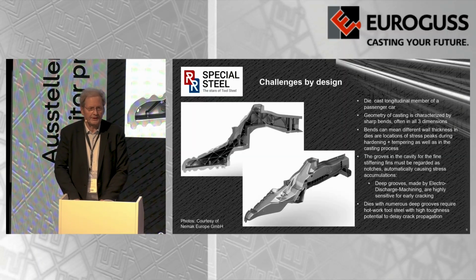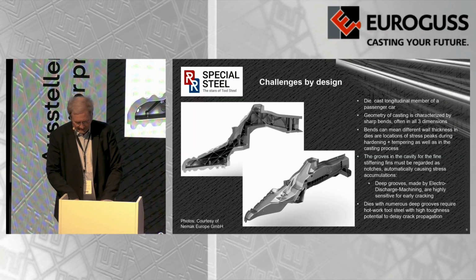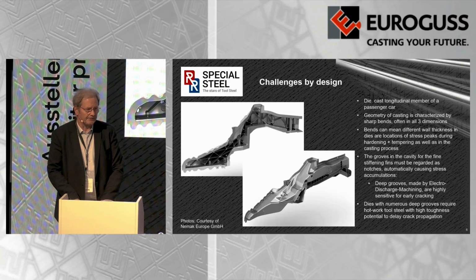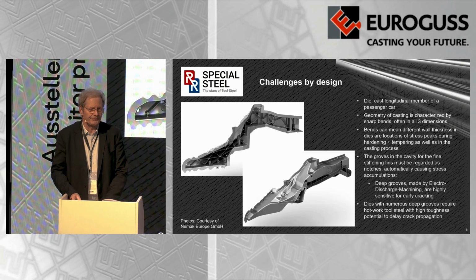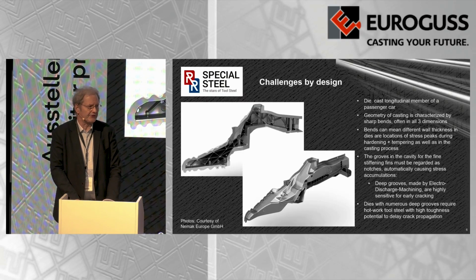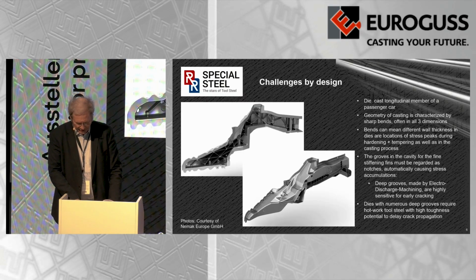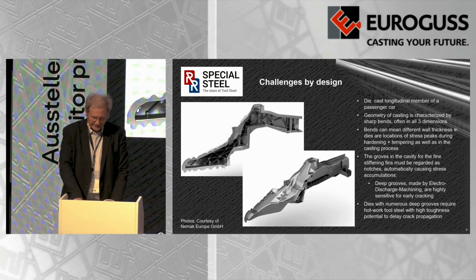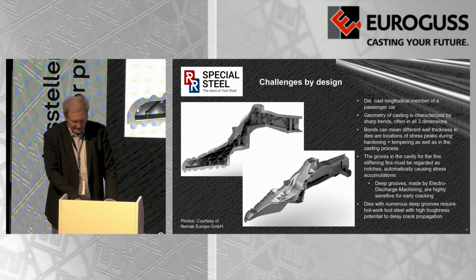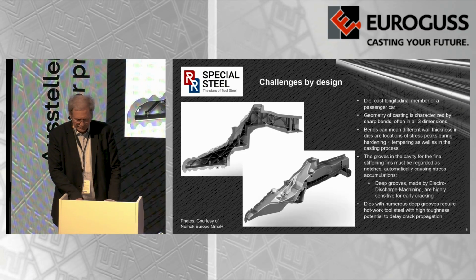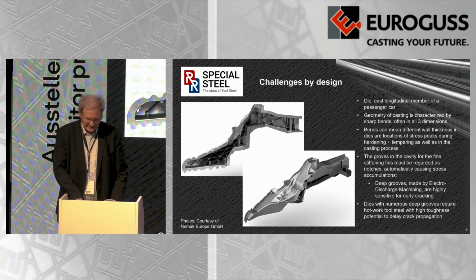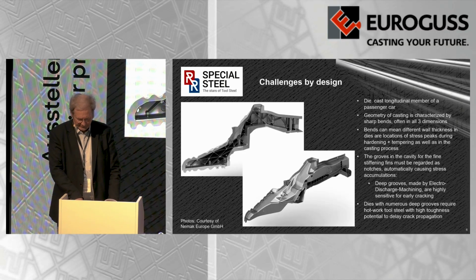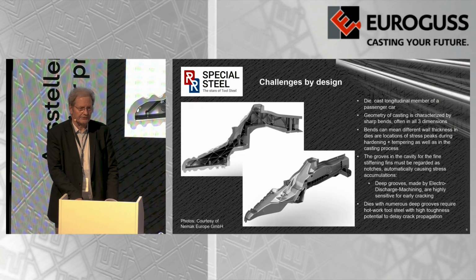The corresponding grooves in the die are internal notches and locations of stress concentrations. And as these grooves are often made by electric discharge machining, these spots are very sensitive to early cracking. That means, again, the die with numerous deep grooves require hot work tool steel with the very high toughness potential to delay the crack propagation in these sections.